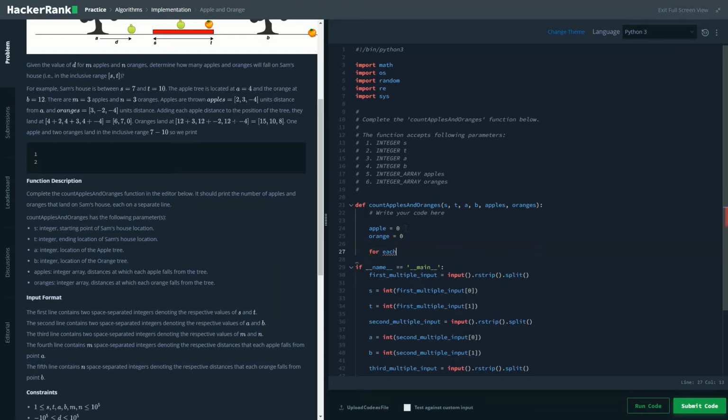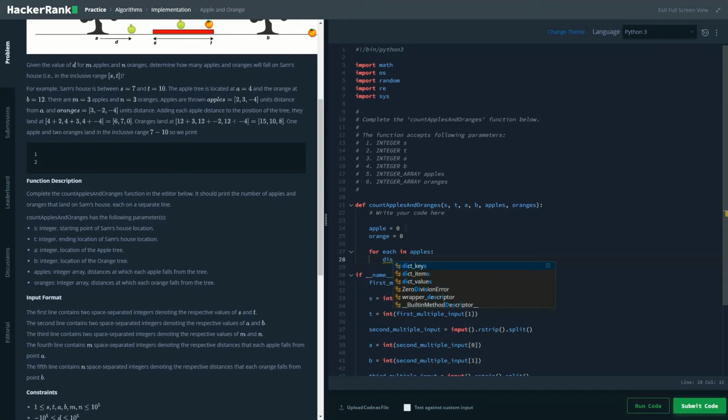Let's write a for each loop over apples, and we'll be calculating the distance. So distance equal to each plus a. The reason for writing each plus a is that each is the distance in units and a is the location of that apple tree.